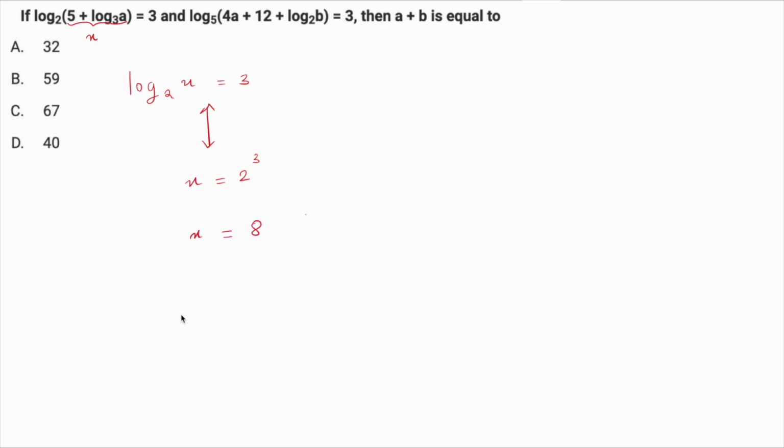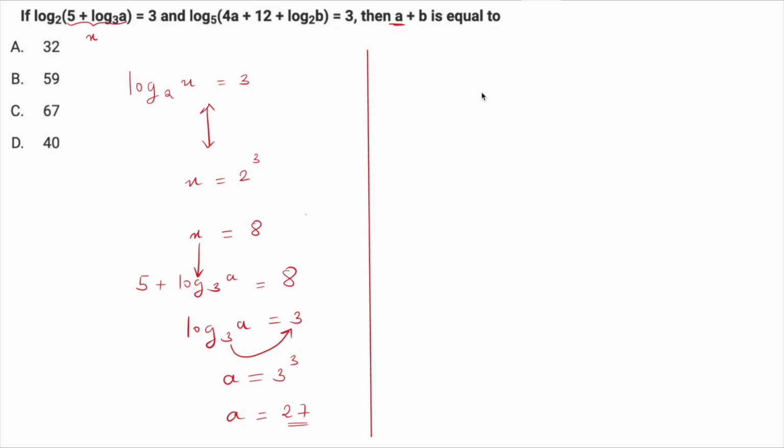Next step is we resubstitute the value of x as 5 plus log of a to the base 3, which we have found as 8. Subtracting 5 from both sides, I get log of a to the base 3 is 8 minus 5, which is equal to 3. If log of a to the base 3 is 3, this is the same as a being equal to 3 raised to 3. The base 3 raised to the right hand side power 3. That finally gives me a is equal to 27. This is the first part of the answer. We need the value of a. We have found a as 27.